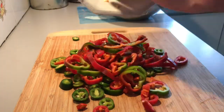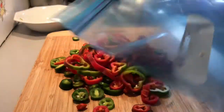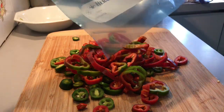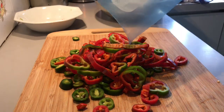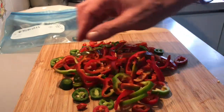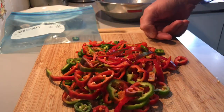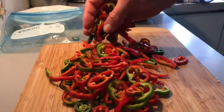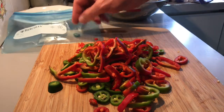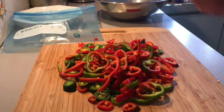I'm going to mix the peppers through them and put it all in this ziploc bag, tie it up and put a date on it, then put it in the freezer. After about an hour in the freezer, take them out and shake the bag to separate them a little bit, then do the same thing three or four hours later. You'll end up with a mixture of mild pepper and hot pepper to add to anything you like - even just salsa, it's entirely up to you.